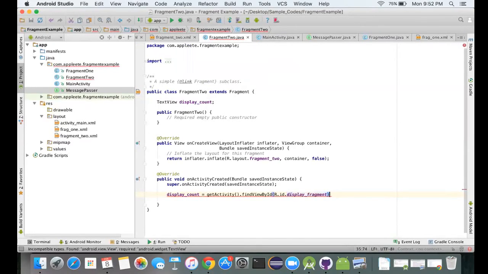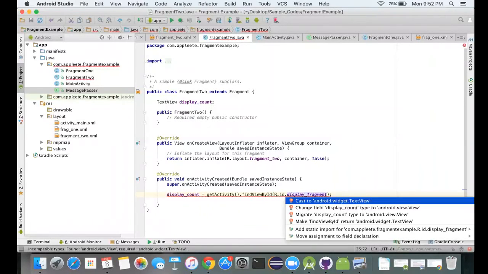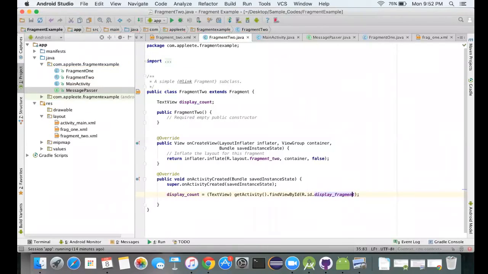So I'll tell display fragment, and I'll typecast it with this kind of text view here. Okay, we have initialized the text view here.